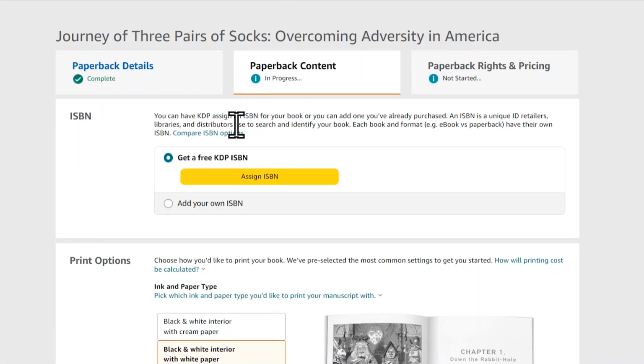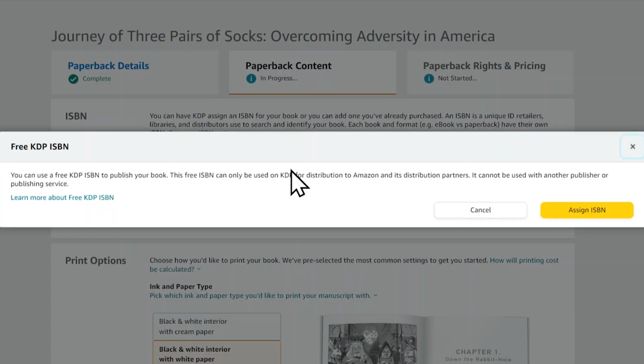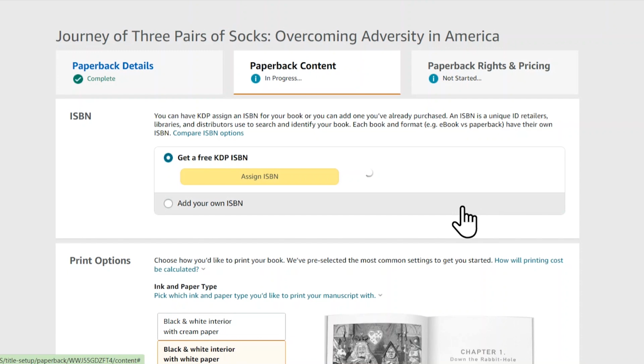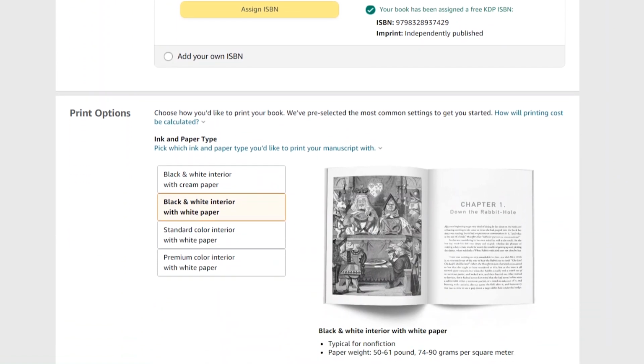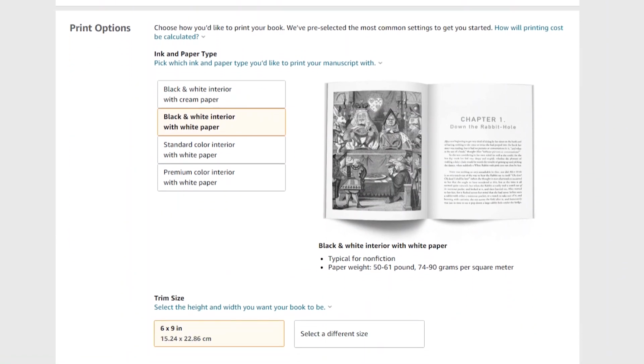For a physical book, you do want an ISBN number, which you can get for free by clicking here. If you get a free ISBN from them, you are only allowed to sell on Amazon and its partners' platforms. Here you will choose your ink and paper type.